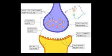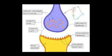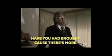The end of the presynaptic axon contains synaptic vesicles, sacs that contain a neurotransmitter. The action potential causes synaptic vesicles to release neurotransmitter across the synaptic gap. The process for this is called exocytosis, which you don't need to know, but it can get you extra brownie points in the exam. This all happens in a fraction of a second, and the process of reuptake recycles the neurotransmitters back into the presynaptic neuron, ready to be released again. We're almost done, I promise.